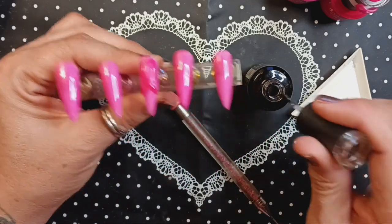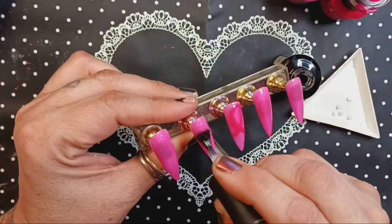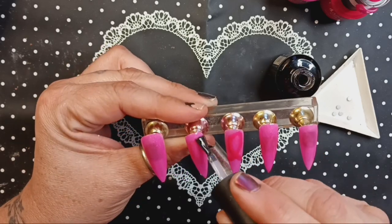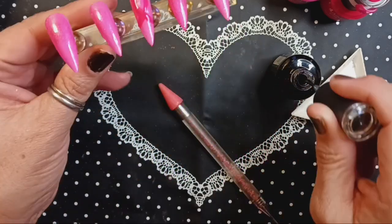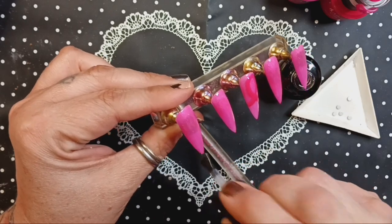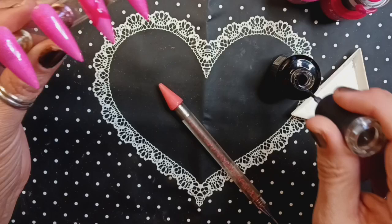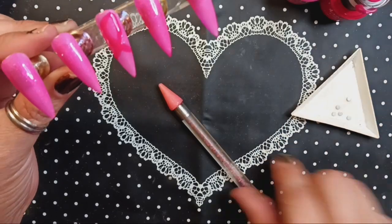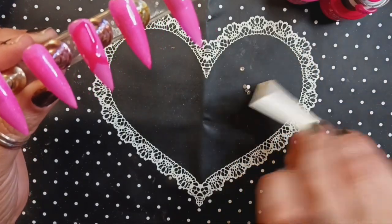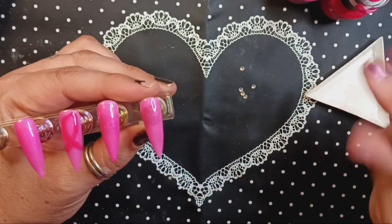Not too bad of a ribbon there. Not too bad, I say. We're now going to put one rhinestone, one bling on each nail, except the ribbon. That one should stand alone.